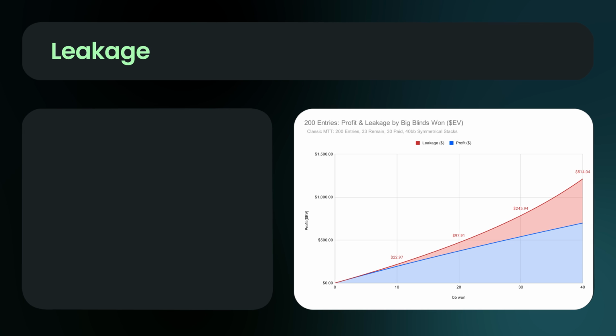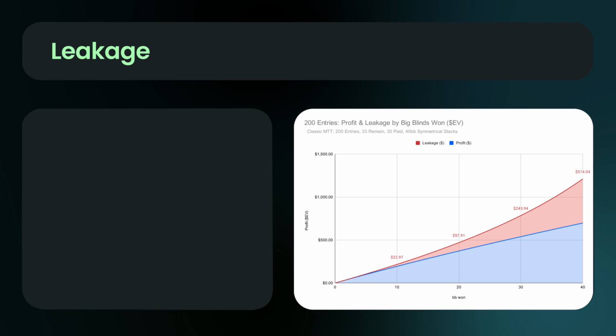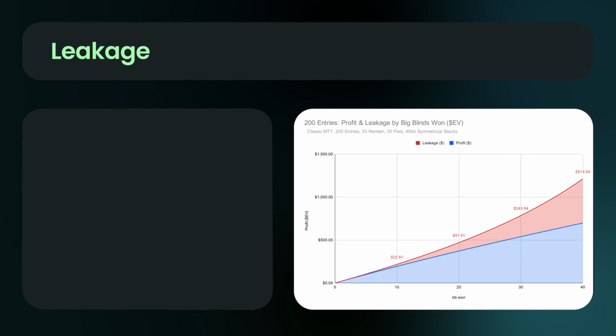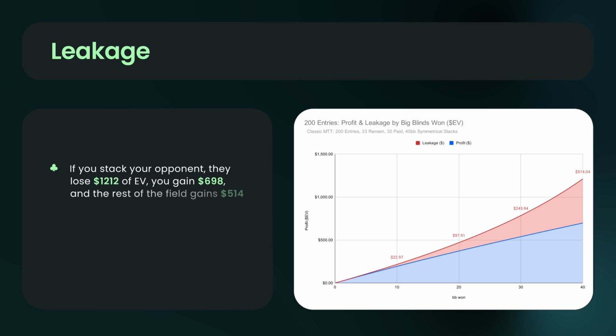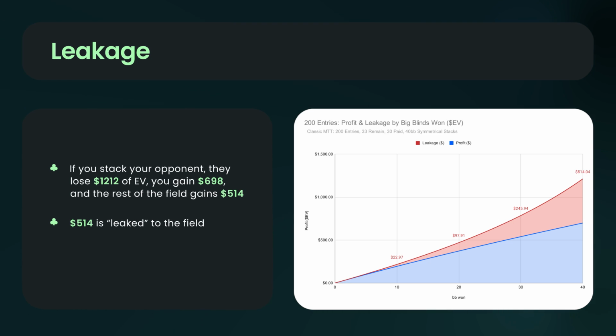Here's a useful graphic. So in this case, it's 200 entries, classic GTO Wizard tournament structure, 33 players remain and 30 are paid with 40 big blind symmetrical stacks. So we're on the bubble here. And what this graph on the right shows is your profit, so how much your dollar EV increases relative to the amount of big blinds you take off of your opponent. Now remember, it's symmetrical stacks, so you cover each other, so if you get it in, you just stack them. Now if you stack your opponent, they're going to lose $1,212 of EV. You'll gain 698 of those dollars, and the remaining 514, well, that just gets leaked to the rest of the field. That works out to about a 42% tax, and you can see that the leakage is not constant. It increases as you take more and more chips off of your opponent.